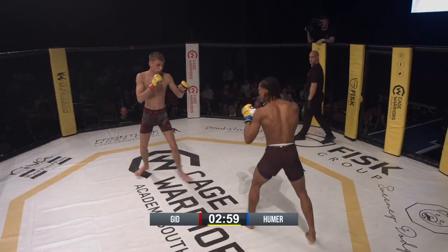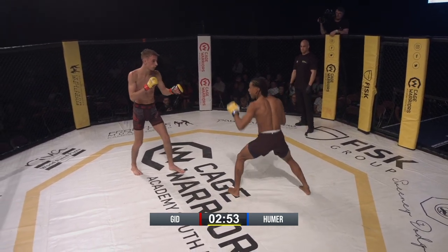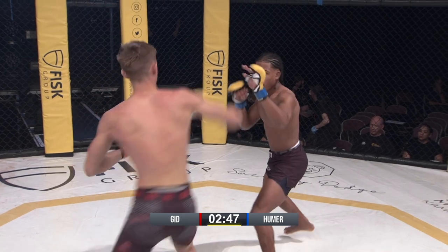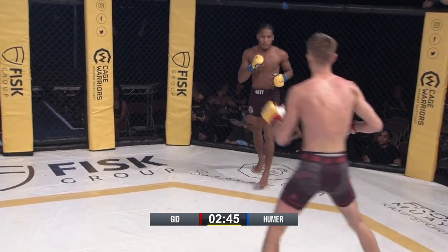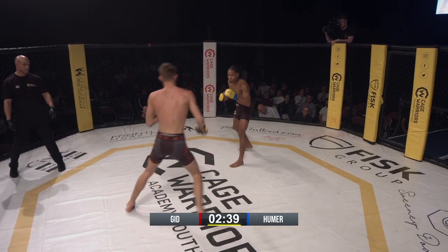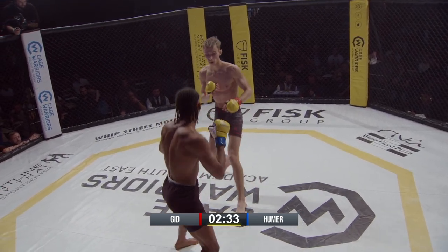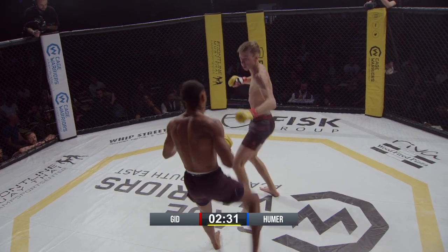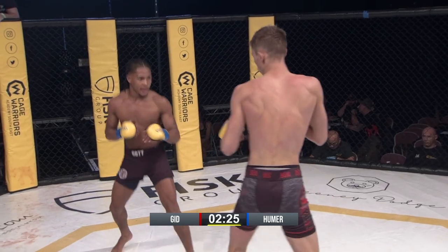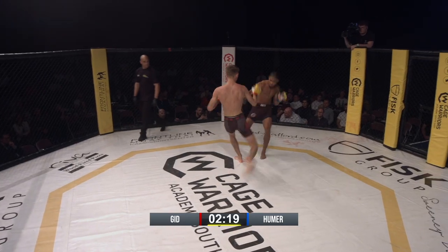Second round between Esteban Gidd and Delphi Hummer. Look at the distance between the two — same boxing, you go either all the way in or all the way out, and Hummer at the moment is all the way out. A lot of that for Delphi is that unless he's doing Superman punches to the chest, it's going to be hard for him to land anything — unless he's looking for a counter or to catch another leg kick. He's very, very explosive when he does throw.